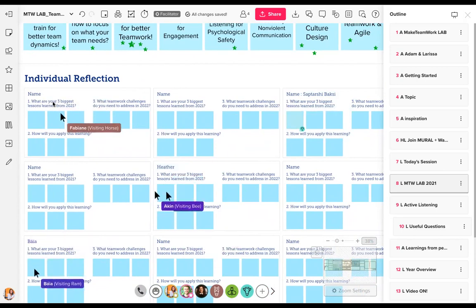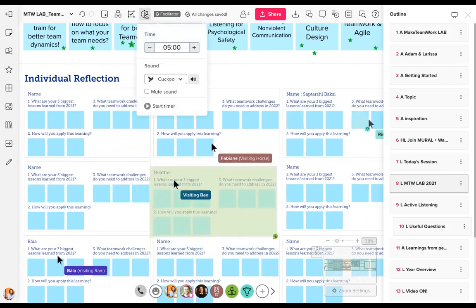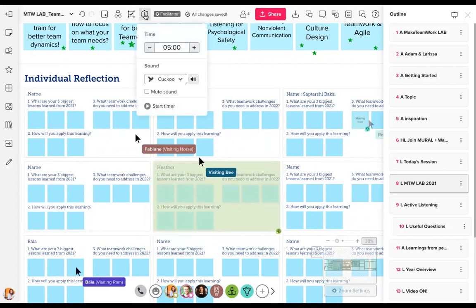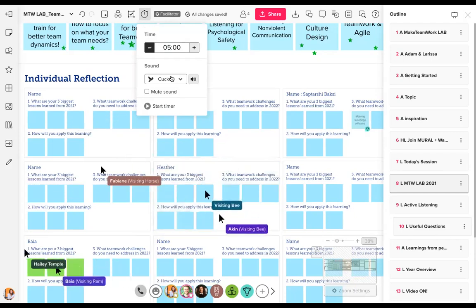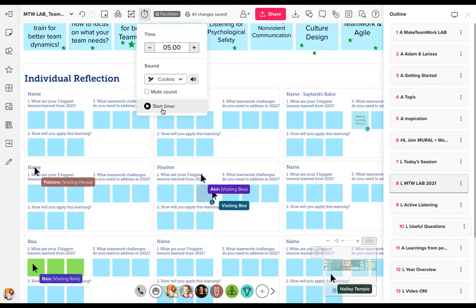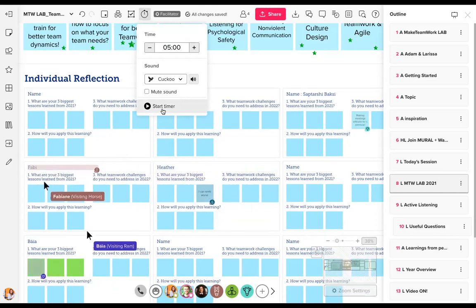So how much time do we want to give the group here? Adam and Larissa, 6 minutes? Okay. I intuitively think 5 minutes, yeah. Okay, 5 minutes, okay. And as you're moving around the canvas to find a spot, to prevent accidentally moving one of these spaces, hold the space bar key down on your keyboard. That way you can move without accidentally moving content.